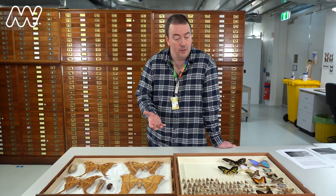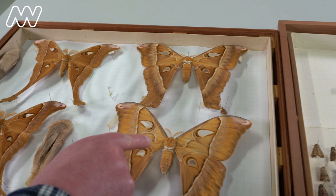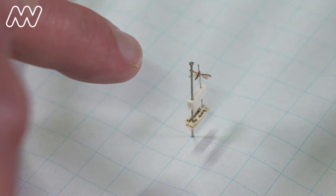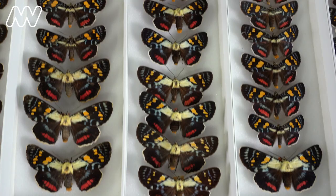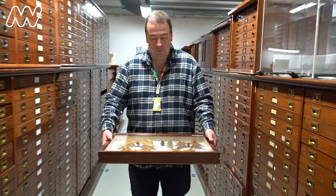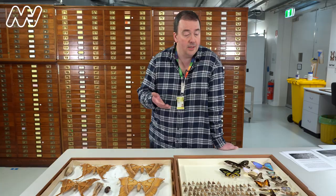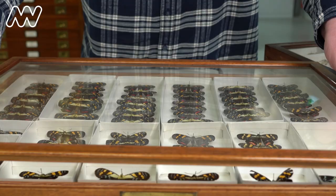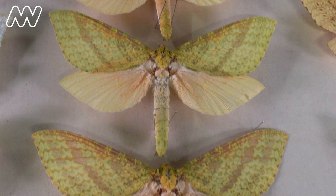The other impressive thing about moths is the sheer diversity. You can see the huge difference between the largest and the smallest, but it's not just that — it's the species diversity. There are about 10,000 described species of moths in Australia and probably about another 10,000 waiting to be described, sitting in collections like this or flying around at night waiting to be found. Of butterflies there are some hundreds of species in Australia, so moths are much more diverse — much more interesting. I guess I'm a bit team moth, just because they do get a lot of negative publicity.